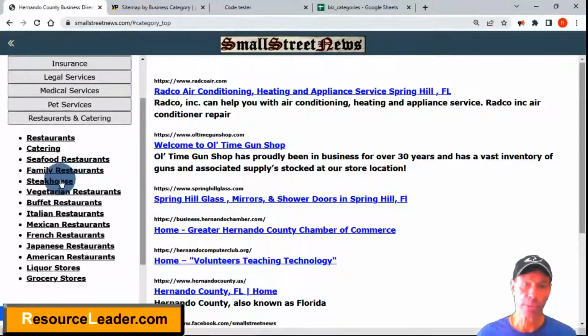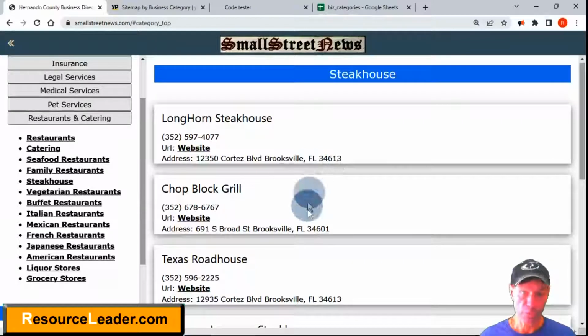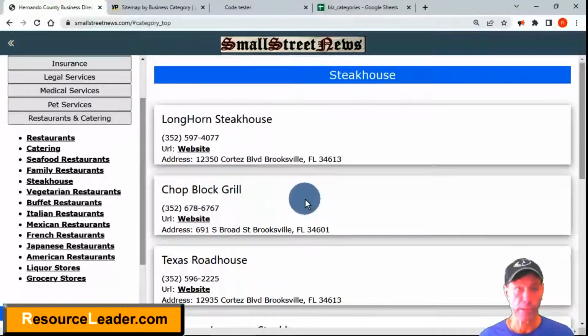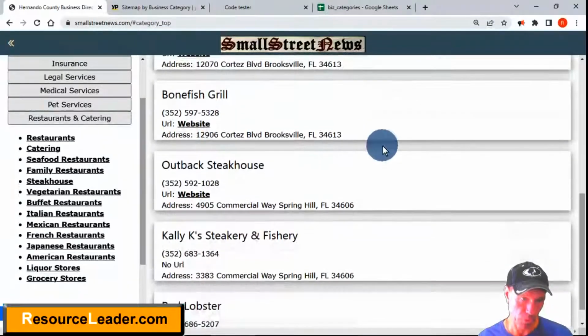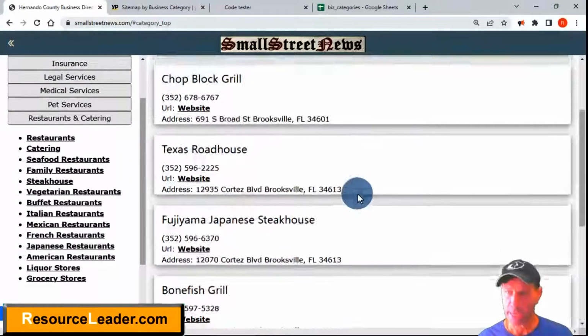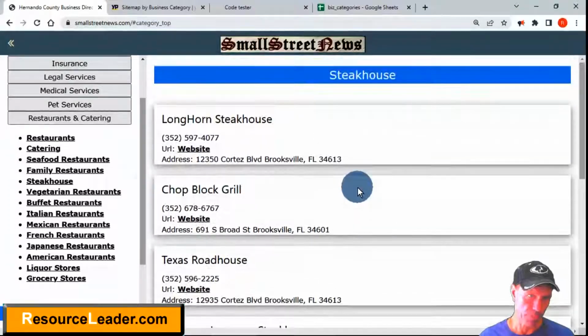So what happens now if I want to see all the steakhouses in this particular area where we're searching, which is Brooksville, Hernando County. If I click on steakhouse, it's going to bring me all of the restaurants in the area of Brooksville or Hernando County. So basically it's spidering the yellow pages, grabbing the information that I want and bringing it home so I can display it here on my site. So there it is, all the good stuff. Bonefish Grill, Outback Steakhouse, love it. And I'm sure there's more than that, but we'll get into that later. That's quite a few. Anyway, that's what I want.